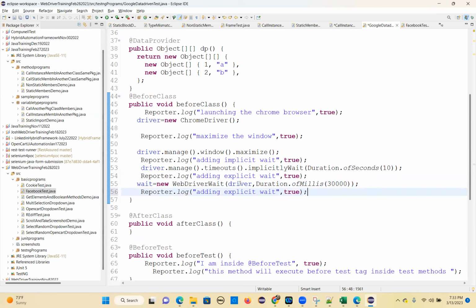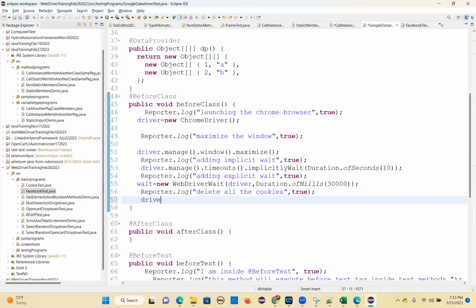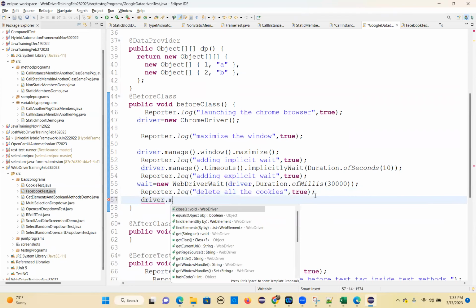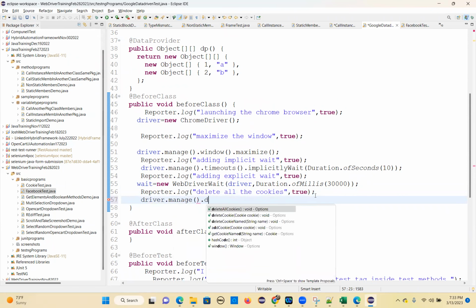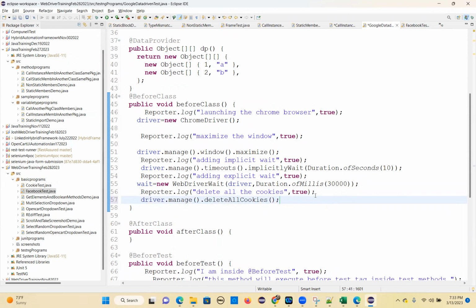Even before opening the browser you can do that, right? If we are not opening the browser here, I'll just delete all the cookies: manage method dot delete all cookies.